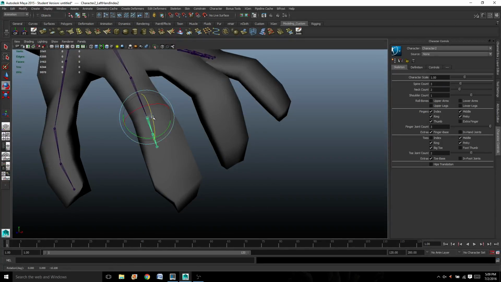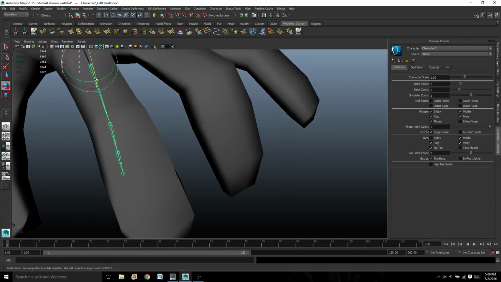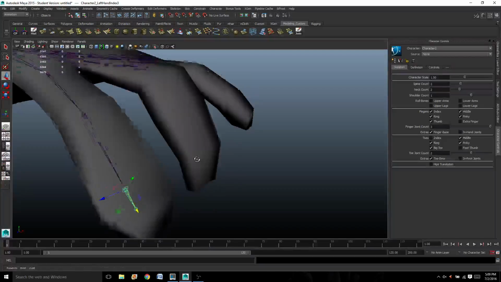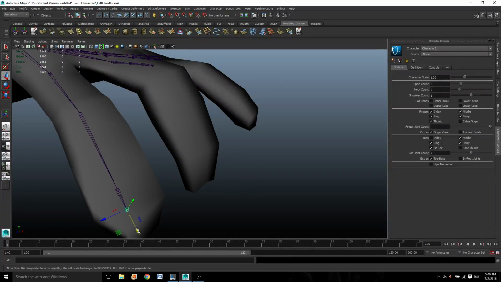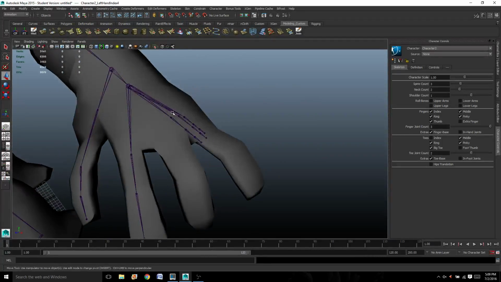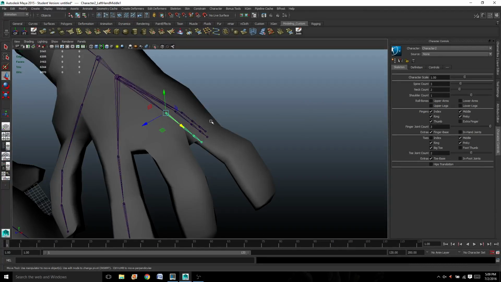Okay, rotate this guy down just a little bit more. Alright, that finger's good. And let's see if we can still take out a finger, because we only have 3 fingers for the root and a thumb. So let's see if we can just ditch the index finger. Oops, not the index finger. Let's say ring finger. There we go.